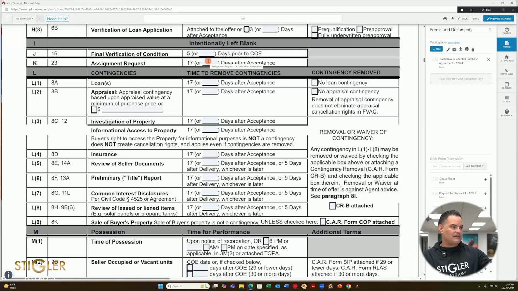The default settings on these contingencies is 17 days. There's a reason for that, right? But a lot of times the listing agent is going to counter you back and try to shorten those periods, right? They're going to shorten those investigation periods so that it's forcing your client to speed up, and it doesn't allow them to change their mind, you know, because they decided that they don't like the color of the carpet or something like that. They're trying to tie them down into the contract. Same thing with the appraisal contingency. Don't be surprised if you get a counter offer that says appraisal contingency to be 10 days, right? They're trying to shorten that down so that you don't have that much time, okay?